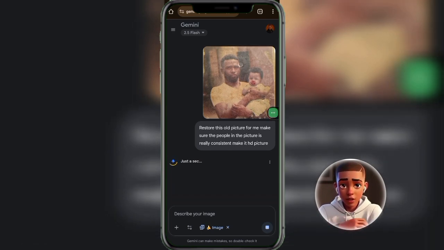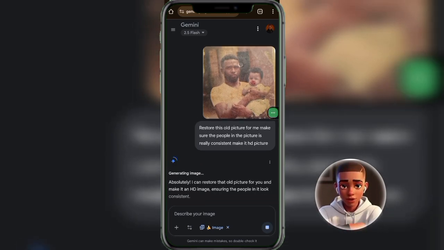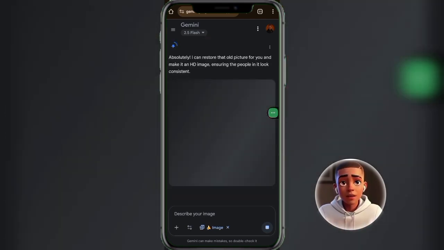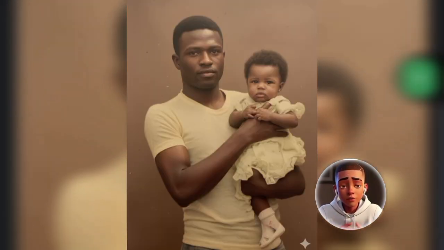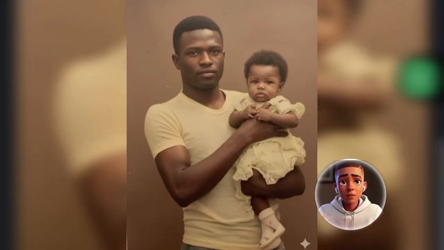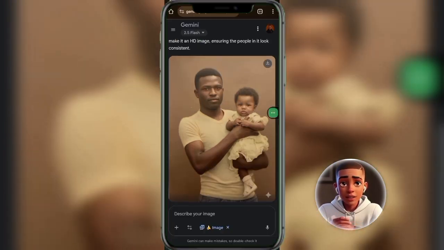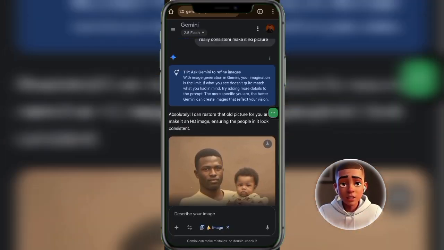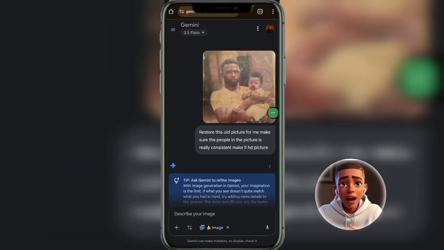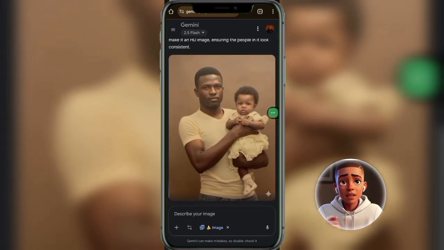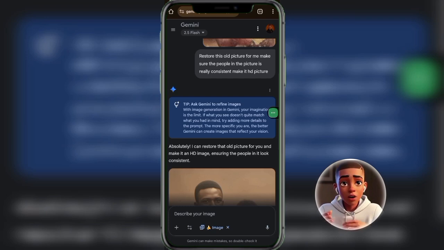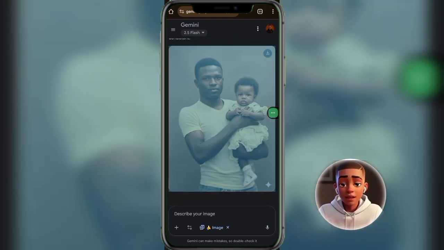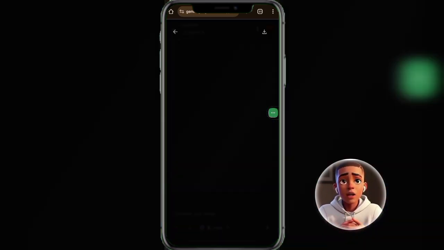It's going to generate the restored picture. See? Very okay. It only changed the background, nothing else. They are actually consistent. It didn't change any of their look. So I will download the image.